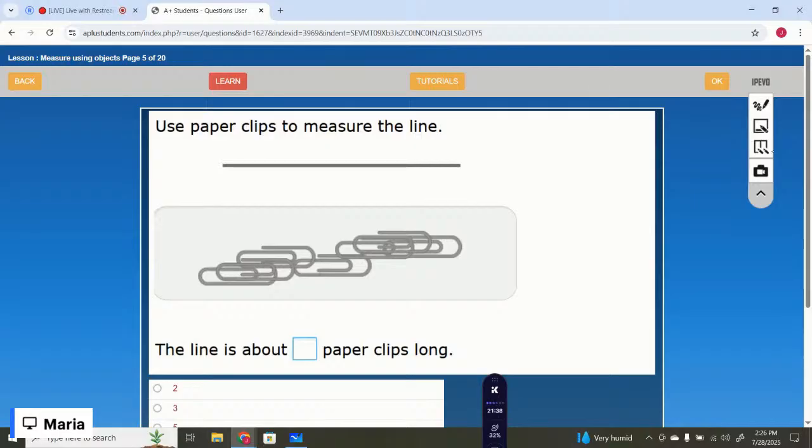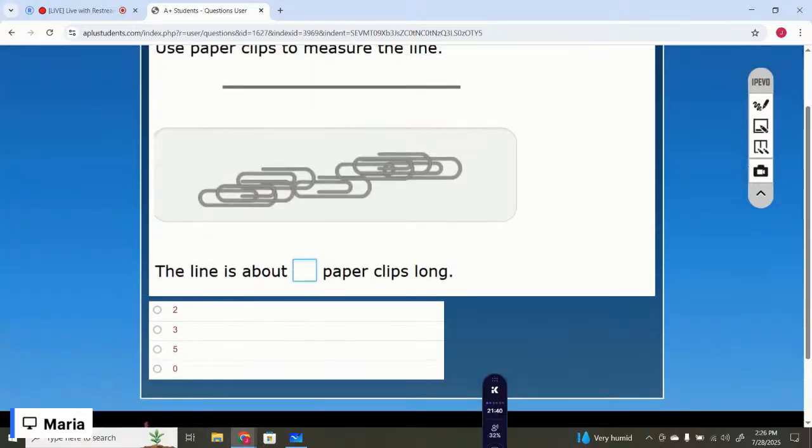Use paper clips to measure the line. That is 5 paper clips long.